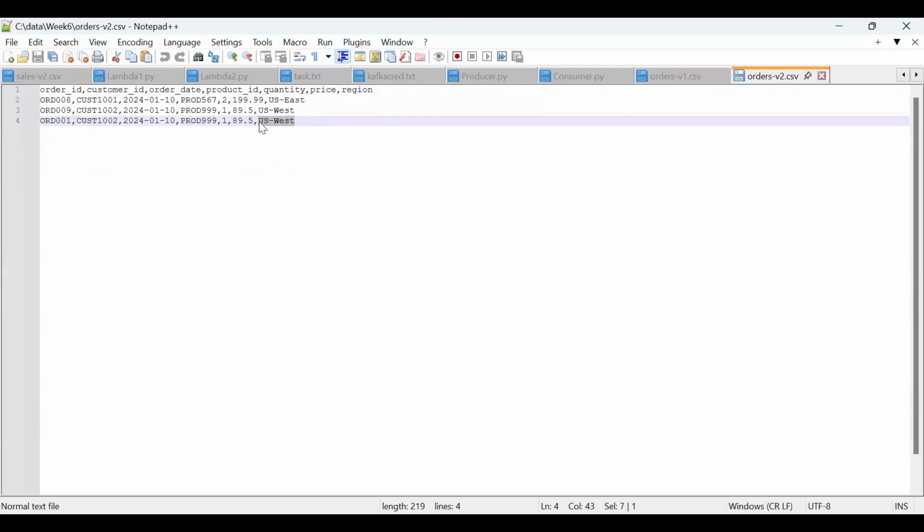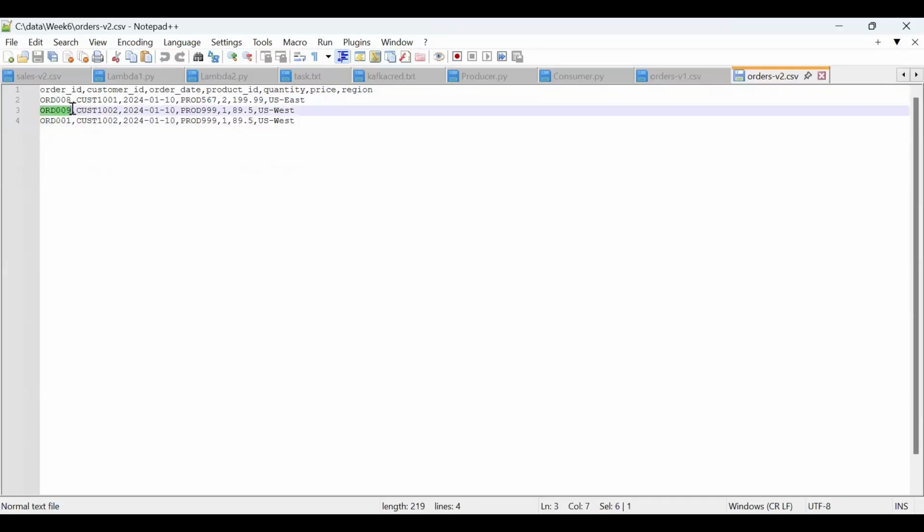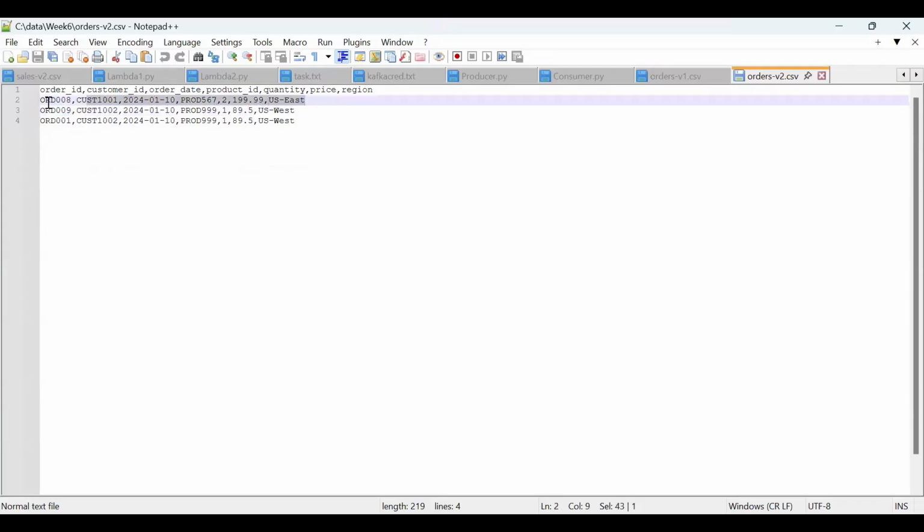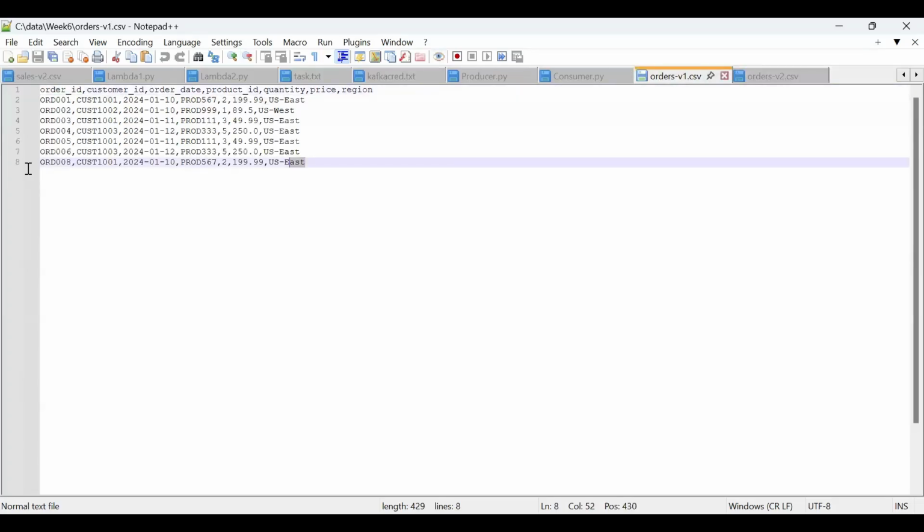West US, right? US West. So it will not come. And why did I not get this one as well? It is also from US West, right? So that's why I did not get these two records. From the second file, I was supposed to get only one record, that is this one. But since I already got this record from the first data set, you can see in my DynamoDB table there are still the same number of entries, which are 4 only, and that's completely valid.